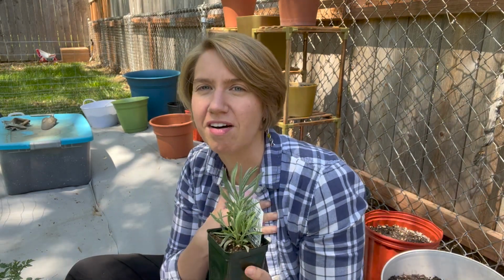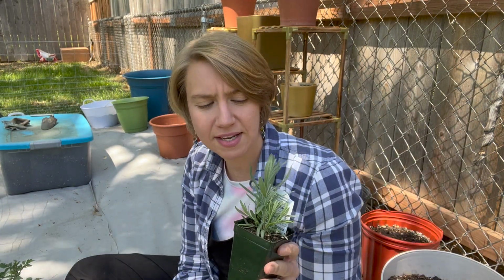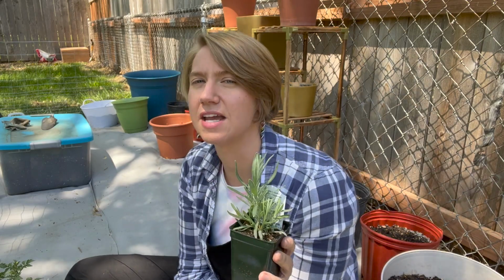And then I've got my lavender plant. I'm really excited to try to make some lavender syrup. I love iced lavender lattes, so I'm gonna try to make my own lavender syrup. I only got 1 lavender plant because I'm not quite sure how they grow, if they kind of bush out or how they propagate. So I'm gonna start with 1 in the container I have and kind of see how that goes.